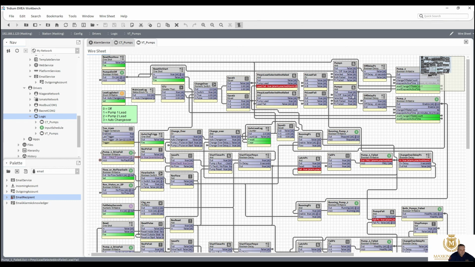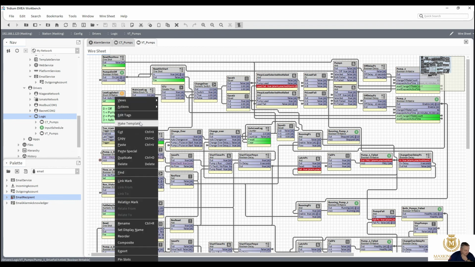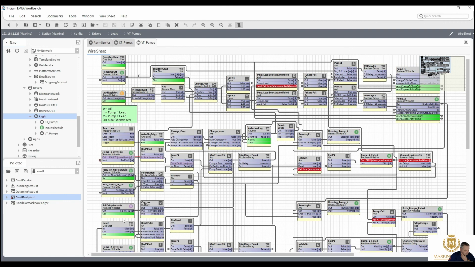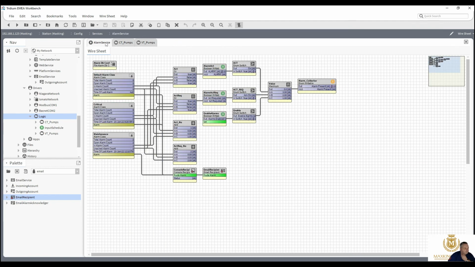The reason it was stopping on, as in the previous video, is because we've got a 10-second off delay. So that's good. We'll take off the alarm. We'll do a reset of the pumps. Well, before we do that, we'll go into alarm service. You can see alarm present 3, so we're in an alarm at the moment.